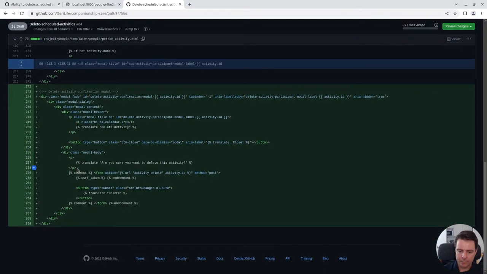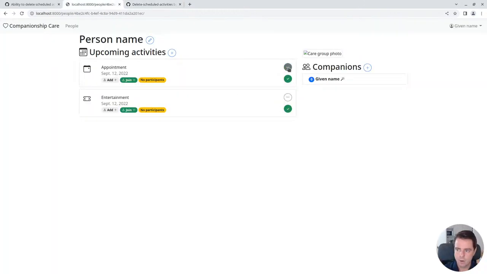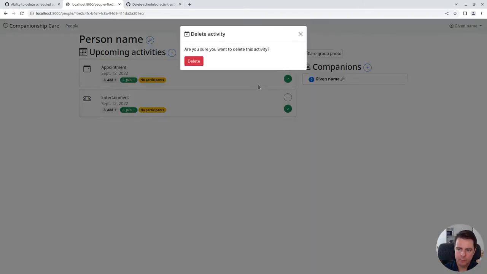Right now it has some translated text prompting the person to make sure that they want to perform this action. And I've commented out the form that will eventually submit, essentially post, to the delete endpoint, which doesn't exist, or the delete view. But I did leave the button in just again for mocking out the user experience. It doesn't have any action right now, but the delete and the close button will, and we got icons.